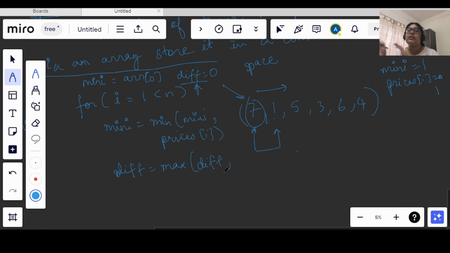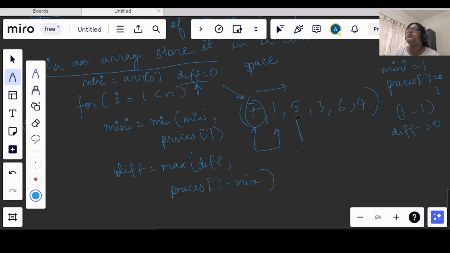We have to get the difference, that is prices of I minus the minimum value, so prices of I minus mini. Here we have 1 and 1, so 1 minus 1 will give us 0. So right now our difference will be 0.